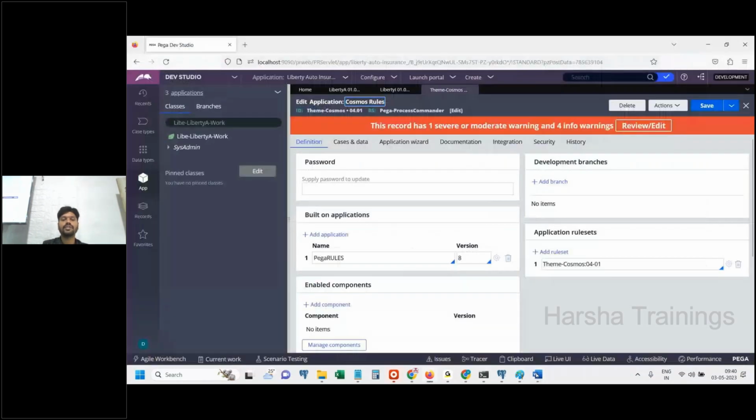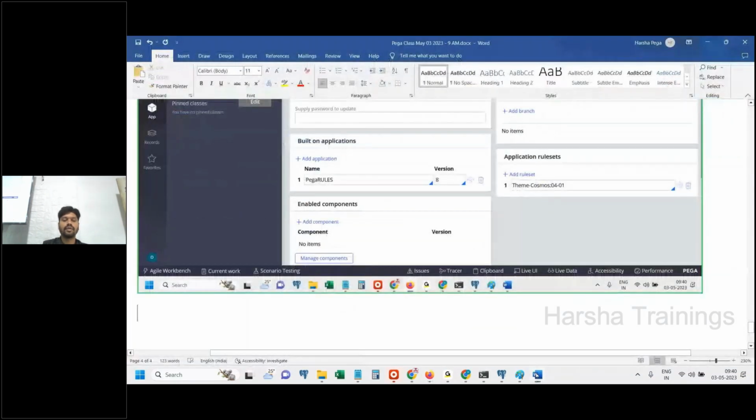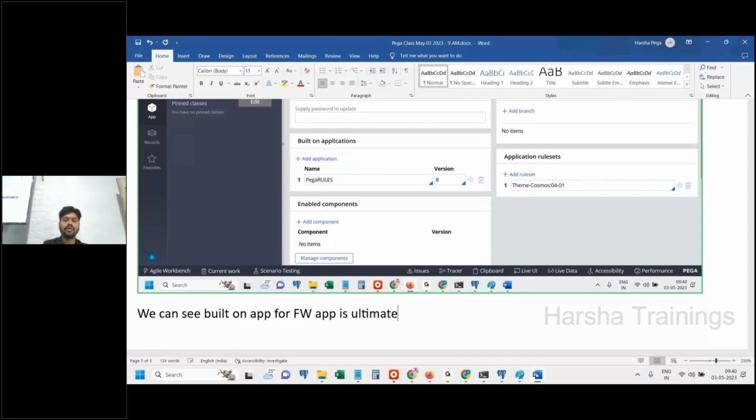So what is the built on application? We can see the built on app for FW app is ultimately Pega rules. That is called the Pega platform. Display name is Pega platform.